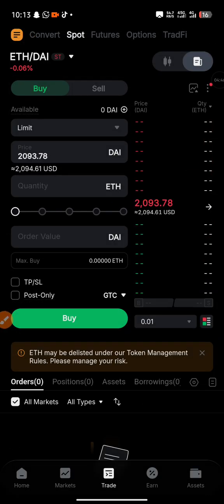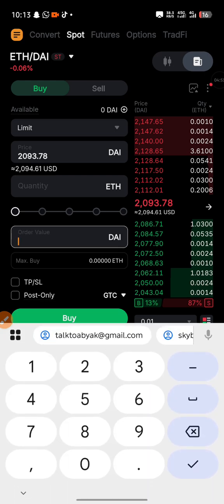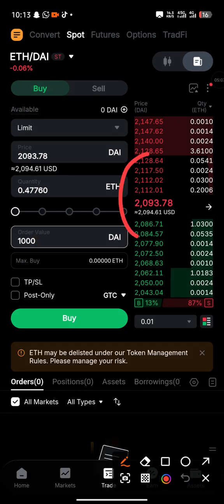Now don't forget, we have 1000 DAI. We're going to trade it now against ETH. Right, so come to this place and input a volume, the 1000 DAI. Before I proceed, you must know that arbitrage can be on and off. In case you come to my comment section telling me it's not working for you, if it doesn't work for you, come back another time. It will definitely work for you.